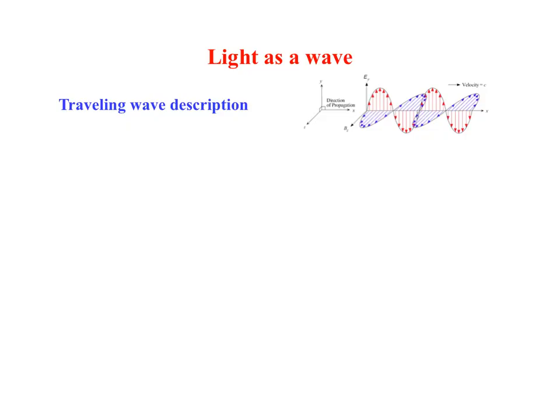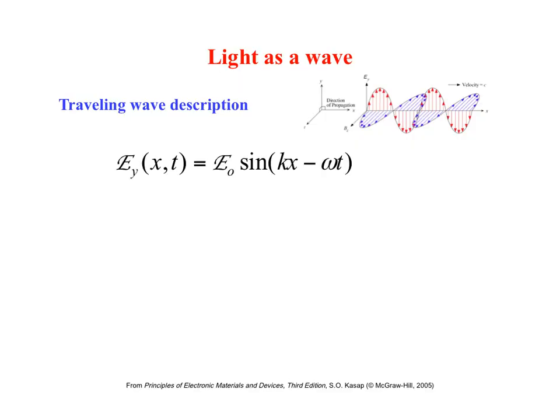When we say light is an electromagnetic wave, we mean that light can be described as a traveling wave of oscillating electric and magnetic fields, where this oscillation happens in both space and time. Waves are best described mathematically using sine or cosine functions. For example, the electric field in red can be described as a function of position x and time t using E = E₀ sin(kx − ωt). This equation describes a wave moving in the positive x direction, where E₀ is the maximum value or amplitude of the electric field along the y direction.